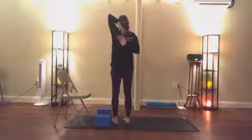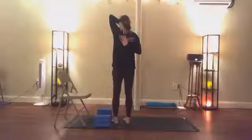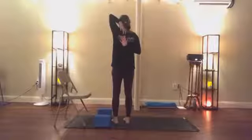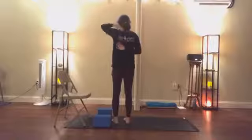Don't do it if it's too much for your shoulders. You're trying to let your shoulders warm up and open up, not hurt, right? So be mindful. Take your time. Good, and then we're going to release.